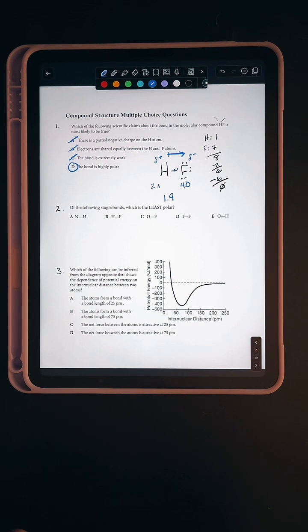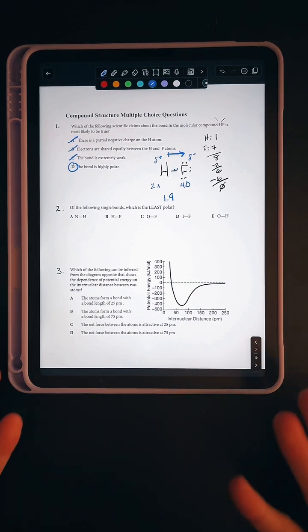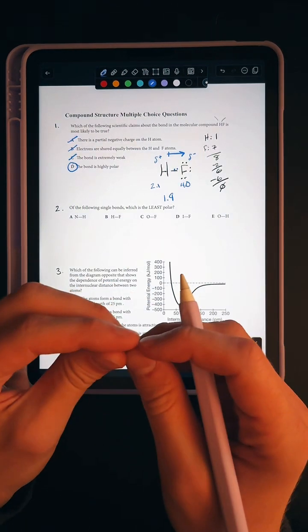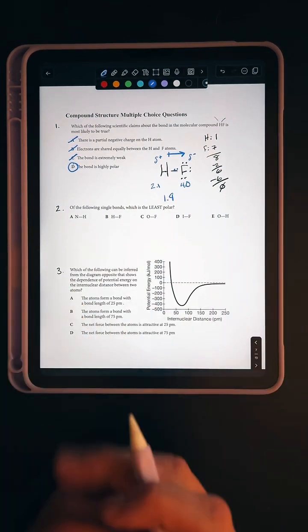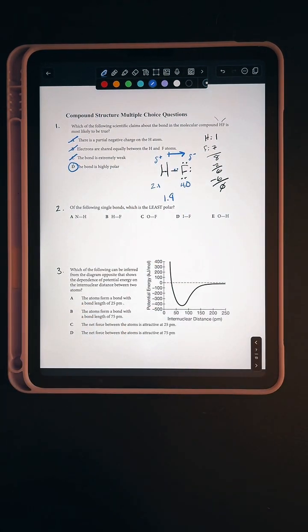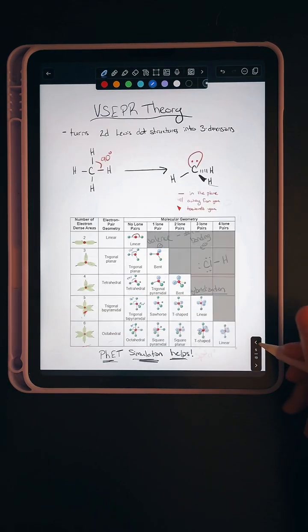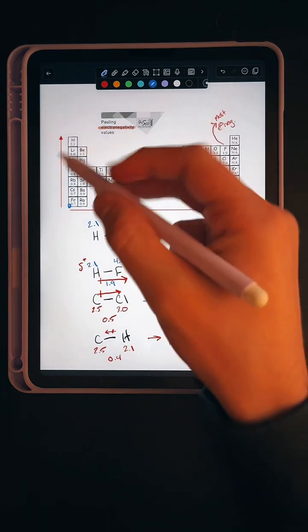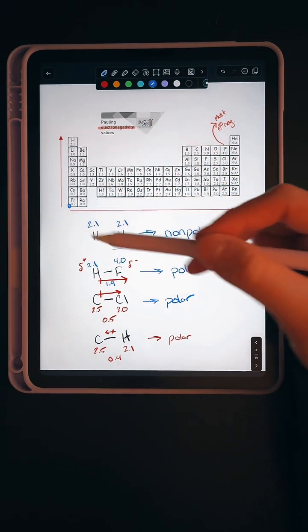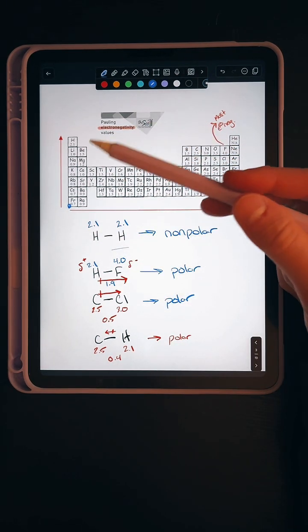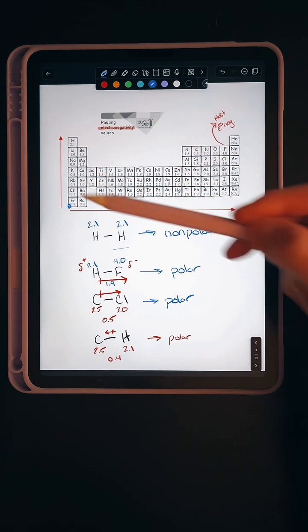Smaller radius equals more electronegative. Yes, so I saw a couple comments there. How can we tell about electronegativities? Like, what determines electronegativity? It depends on the size of the atom along with the amount of electrons around it, the shielding effect. There's a lot of things that go into it. And someone determined it, and they put values to it. So most of the time, you are given a table like this.